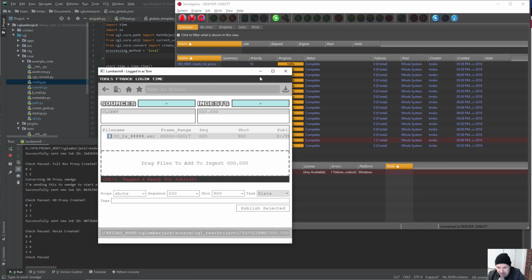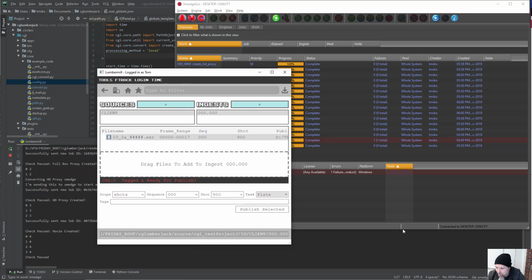Maybe it'll just be a toggle that allows you to say I'm rendering locally, or basically everything Lumbermill's doing is local, or it is on the farm. So it's getting pretty cool. And that's a thing that the user themselves is going to be able to customize for their own work environment. Because I imagine there might be times where you'd rather wait 30 seconds or 2 minutes or 10 minutes because the farm's super full. You know what I mean? So I'm just going to stick it on there and we'll go from there.